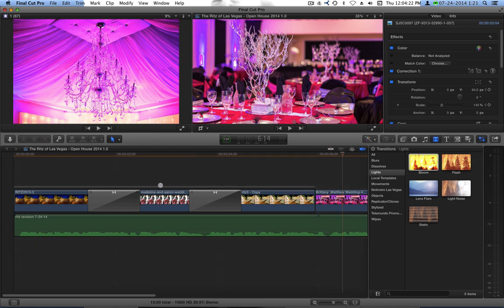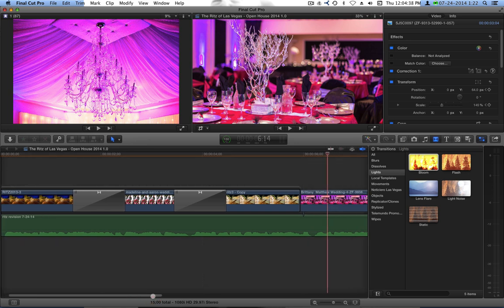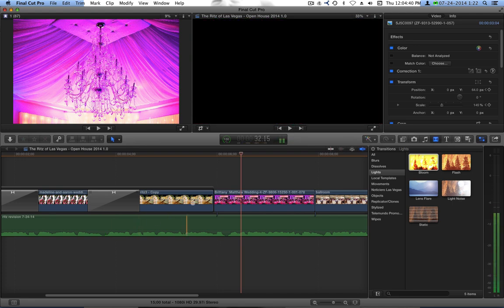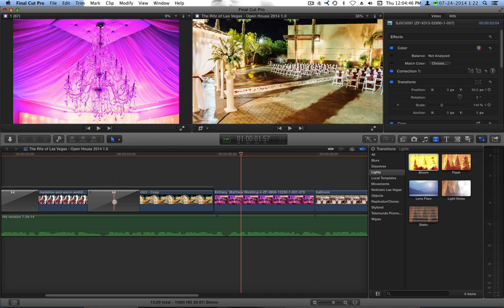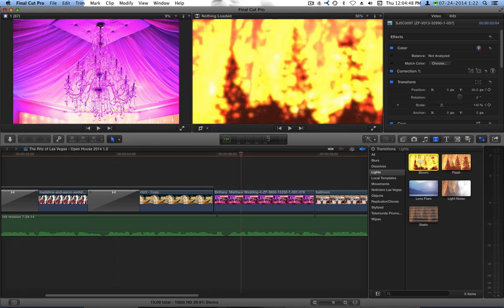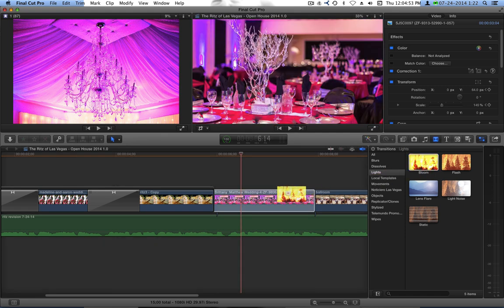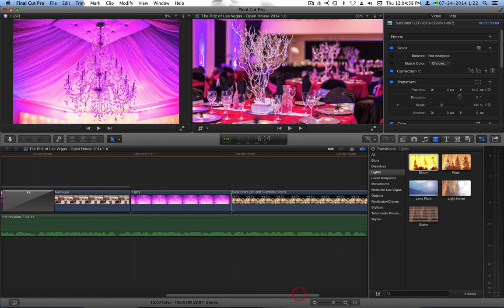Now, normally when you put a transition in a clip that's in the storyline, the transition will either go to the beginning or the end, depending on what you're closer to. When you put a transition into a clip that's not in the storyline, it creates a storyline of its own, just on top or on bottom, wherever it is. But it will put the transition at the beginning and the end of the clip. So I'm going to use this same transition throughout. I tend to do that. I don't like mixing transitions all over the place unless there's a purpose. So we will use this transition throughout.